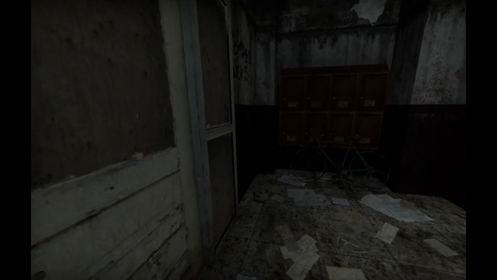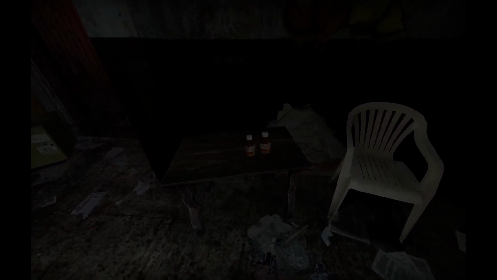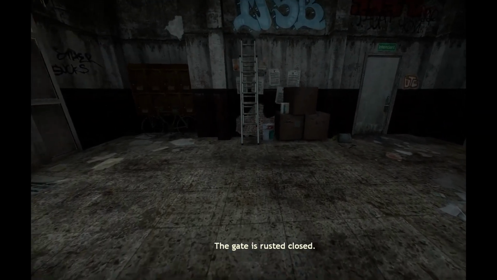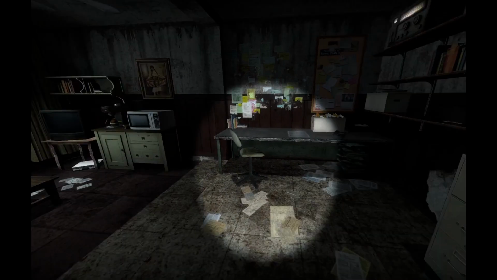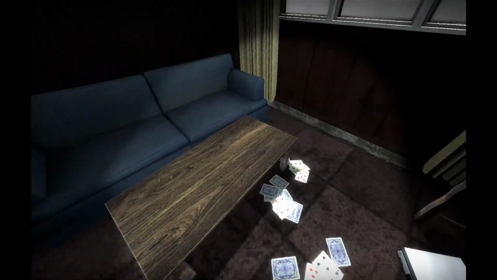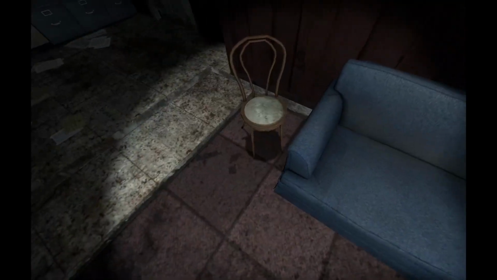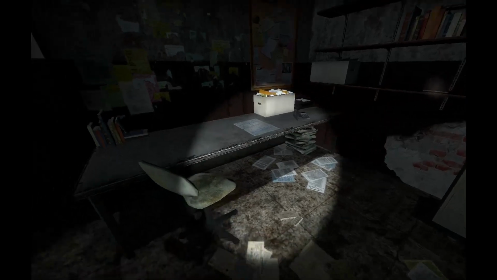Half a pizza. Can't leave yet. I have to investigate what happened. The rusted gate is closed. Well, what gave it away? Good thing for you guys, I'm absolutely horrible at this. Ooh.